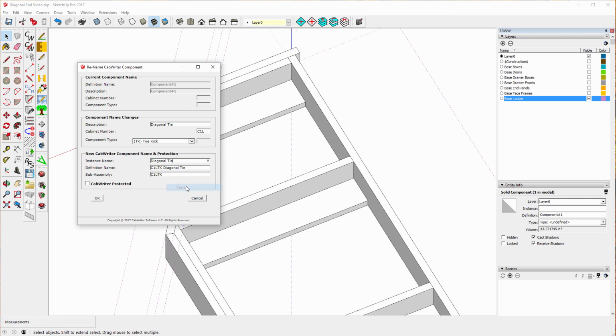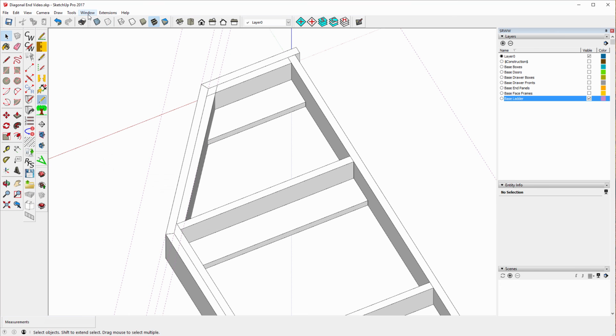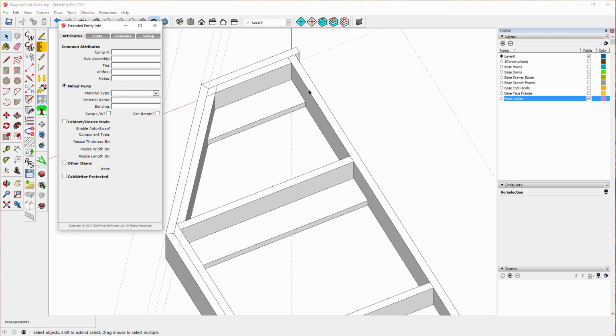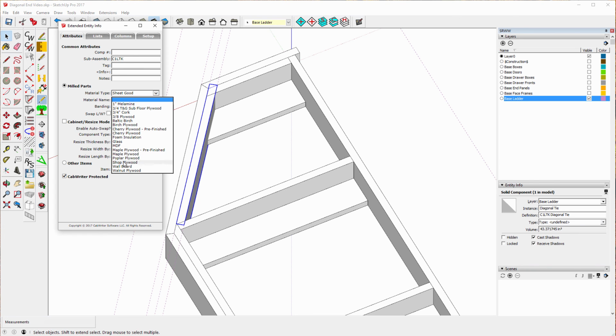Diagonal tie. Protect it. Bring up the extended entity info. Look at what ties have. Ties are nothing but sheet good, shop plywood. That's the only attribute in them. So I'll do the same thing here. Sheet good, shop plywood.